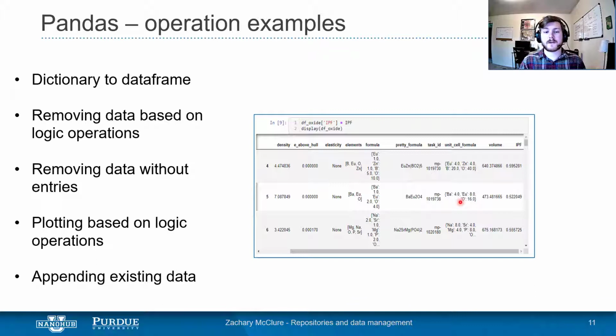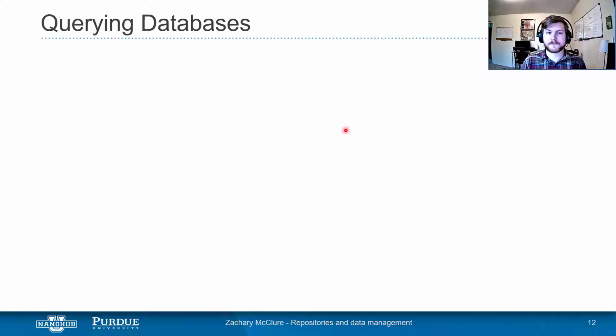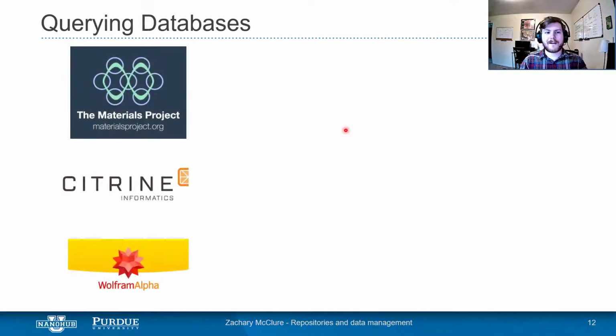Another thing that we can do is append existing data. As you query your data, you might do some calculations, you might build on some descriptors, some features for your models. You can always append that data again with a single line, where you just create a new column in your data frame with whatever title you want, and you just append the array. Now the array obviously has to be the same size as the thing you're appending it to, but the operation is very, very simple. So with querying databases, we now have a leverage.